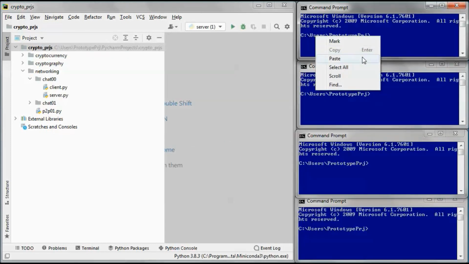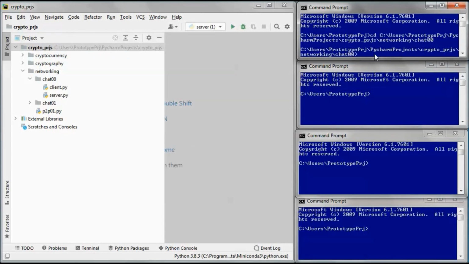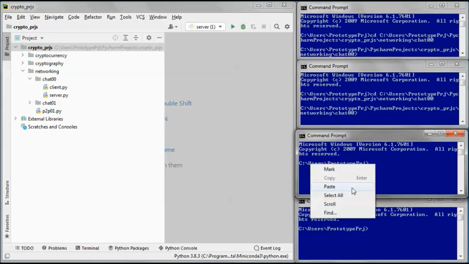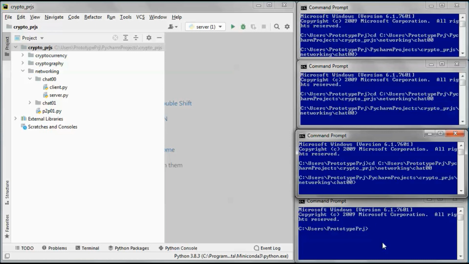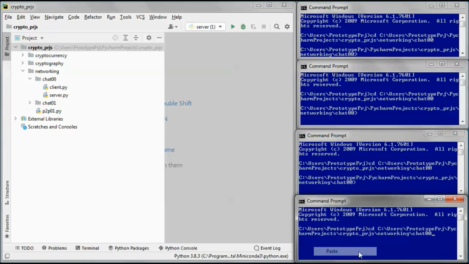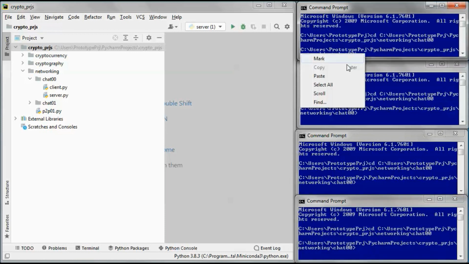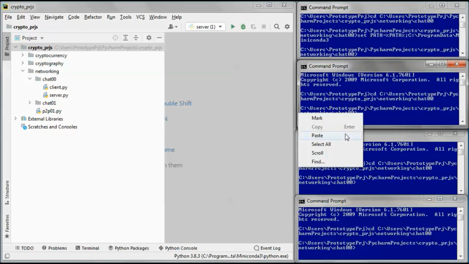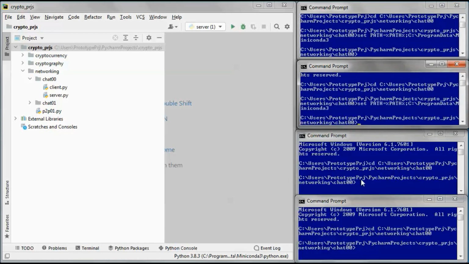And let's go to the directory where we have our code, and set the path to where we have Python on this machine.